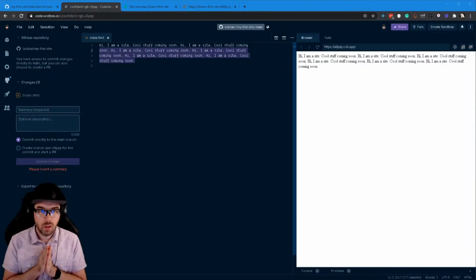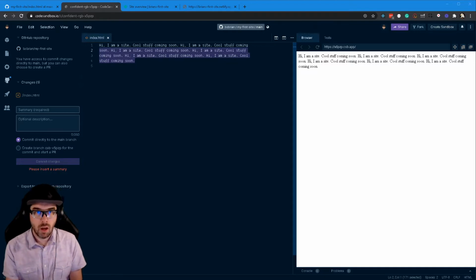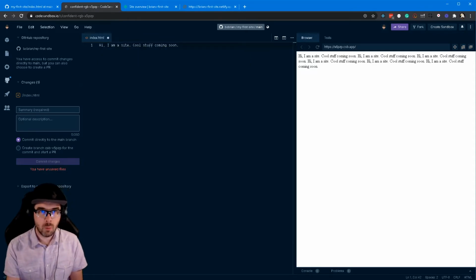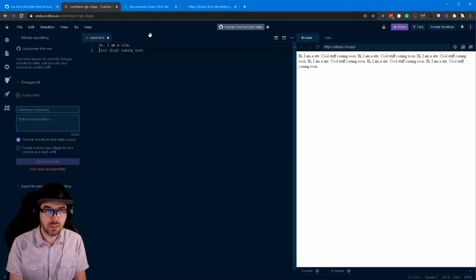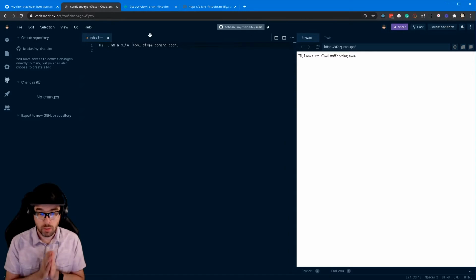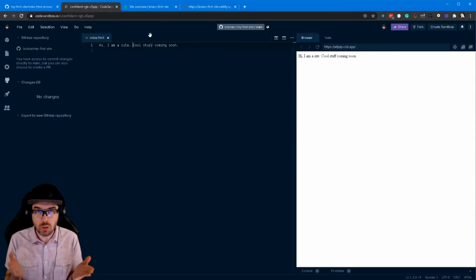Okay, so multi-line. That was the goal, was to get this to be multi-line. All right, so I'm going to get rid of all of this stuff here. If I were to just come in here and hit enter and save it, you can see that the code editor puts it on multiple lines. Now what I'm about to show you isn't necessarily the right way or the best way. It's a way. And in web development, there's a lot of different ways to do things. If you want to know the best way, it really depends on your scenario and what you're trying to accomplish. For us, we just want this to be in multiple lines.